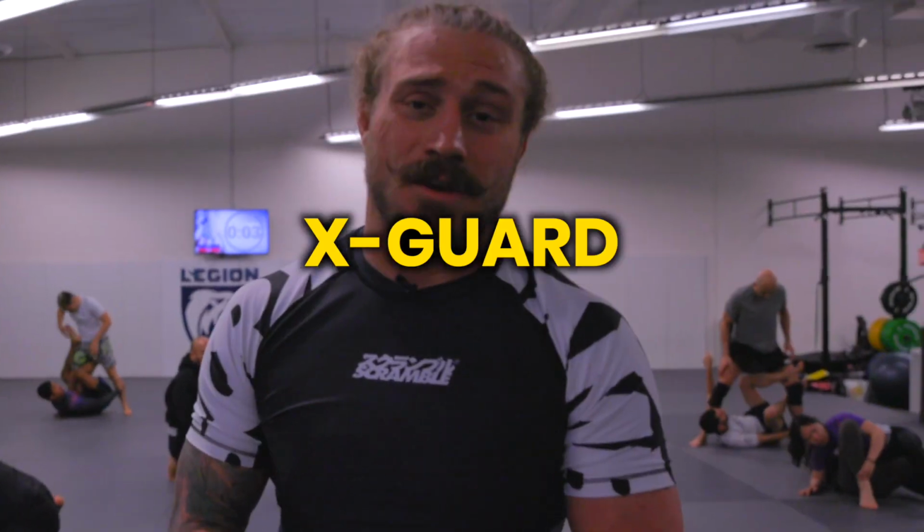Why you should have X guard in your no-gi game. It's a great position for sweeps, having both of your opponent's legs. You might have somebody who does not let you off your back whenever you're playing guard. If you're somebody who likes leg locks, it's a lot easier to get in on those legs whenever you have a solid X guard.